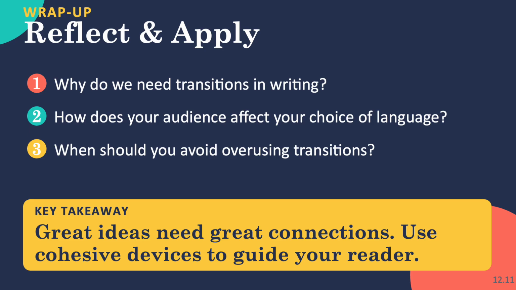Before we end our lesson, let us reflect. First, why do we need transitions in writing? Transitions help our readers understand how our ideas are related. Second, how does the audience affect our choice of language? We adjust our tone, words, and transitions depending on whether we are communicating formally or informally.